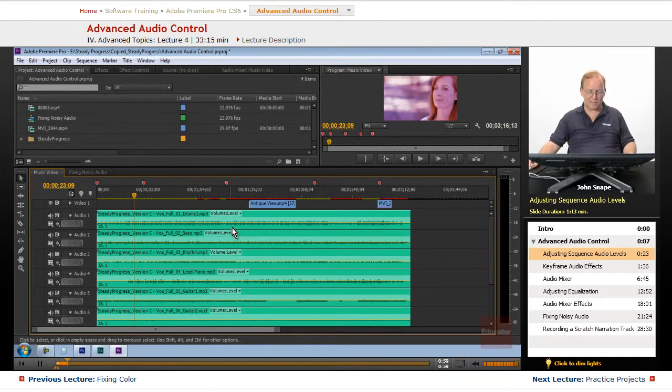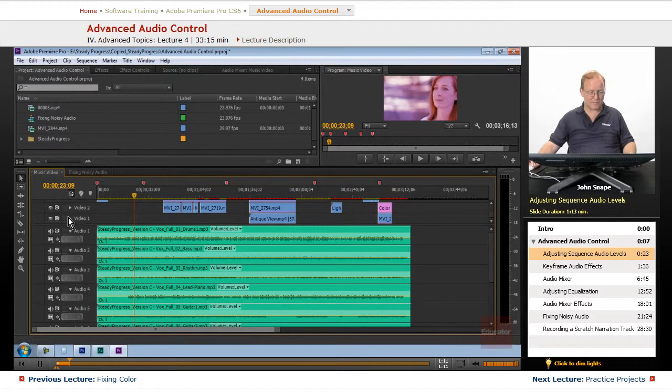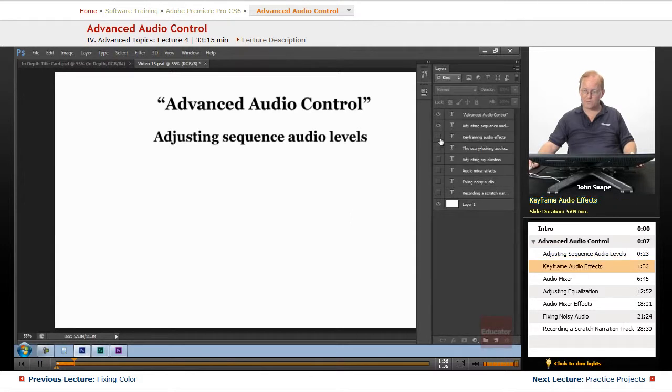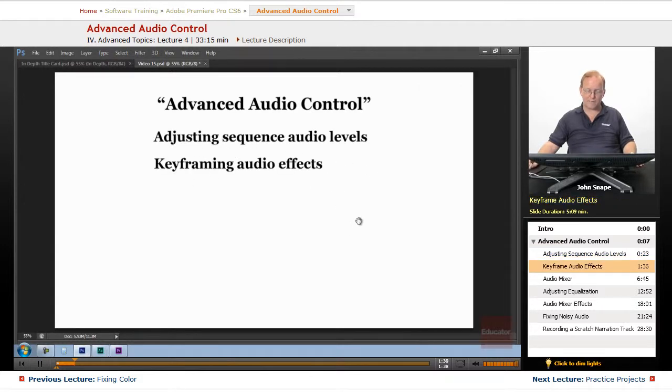And you can see that there is a nice line here for the audio, just like there was in the video. The video has the same lines that you can look at for keyframing. And let me show you what you can actually keyframe in audio. We have volume, which is bypass or level. And then panner, which is panning left to right. Right now we're going to go over levels, and that's the one thing we're going to do, is learn how we can keyframe audio effects.